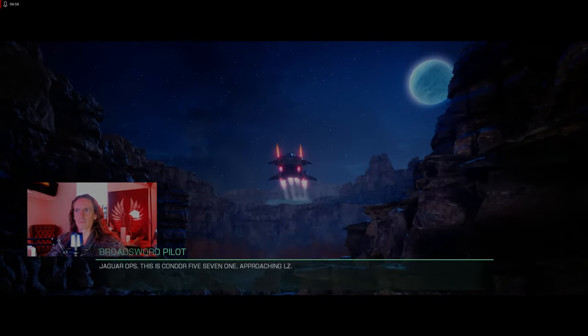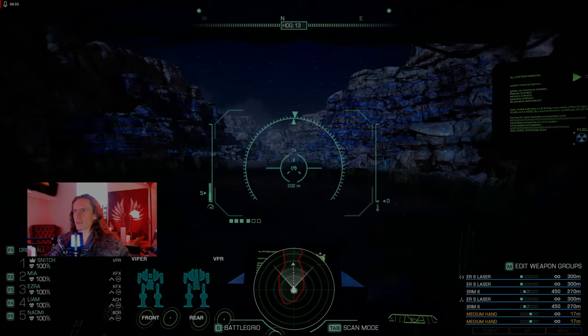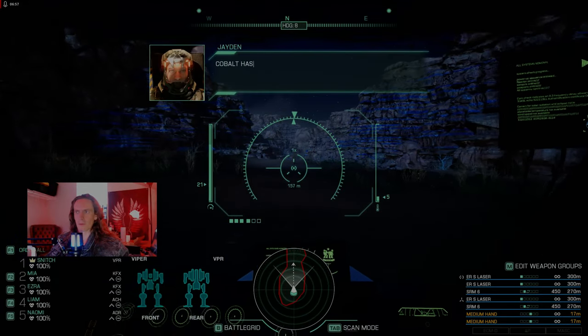Jaguar Ops, this is Condor 571, approaching LZ. Roger, Condor 571. Alright, we'll skip that. We got that point. Cobalt is dropped.